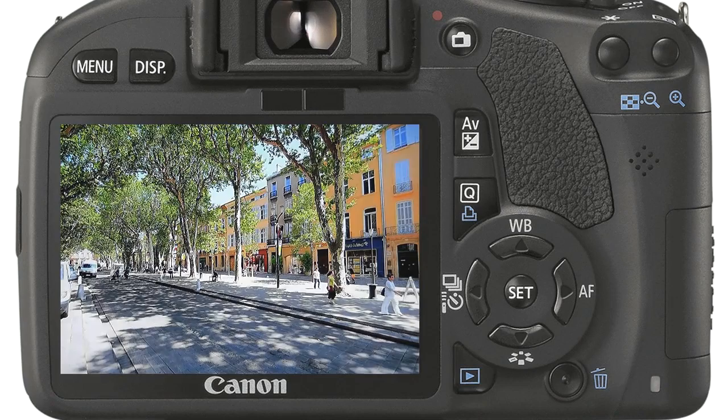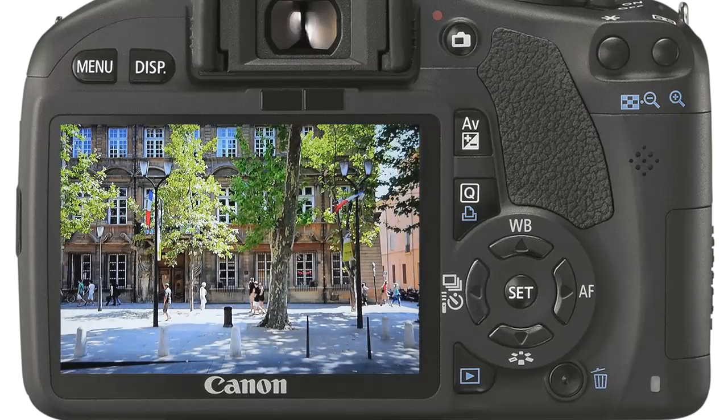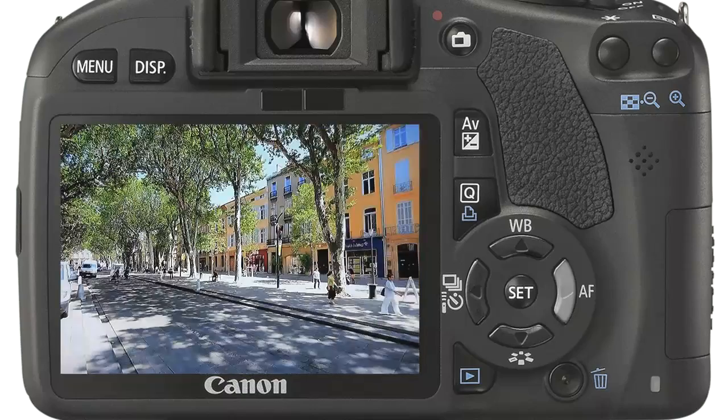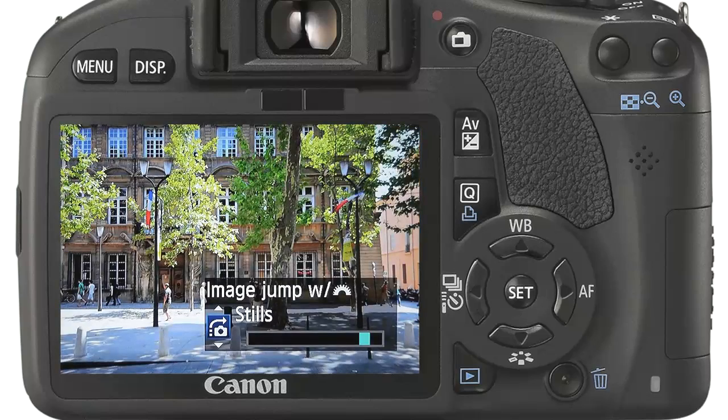This will display in the monitor the last photograph taken on the memory card. We can navigate all pictures stored on the card by using the left arrow key to go back and the right arrow key to go forward through the sequence of images. If you press the up arrow button, you are able to configure using the main dial to assist in the navigation of your images. The wheel can be configured to move by a single image, through stills only, through movies, by date, 10 or 100 images at a time.